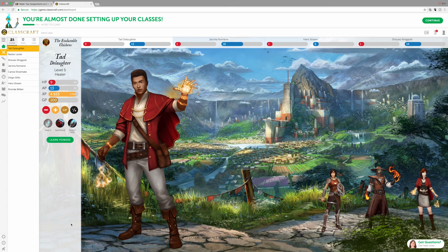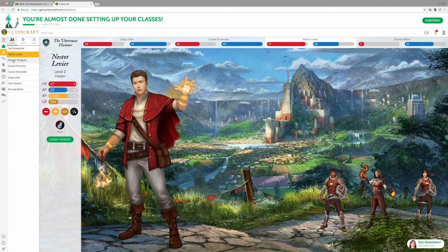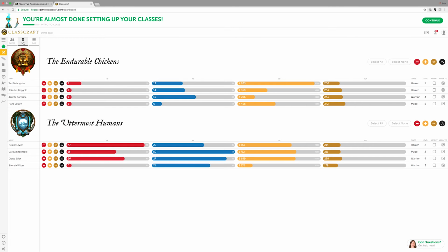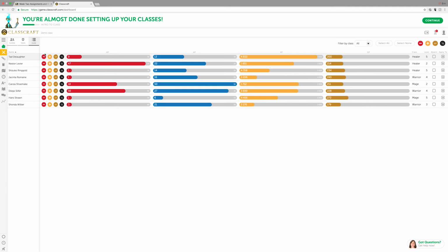So here's your dashboard. Here are all of your individual students that you have in your class, and these are their characters or avatars that they can choose and customize. Here are the teams or the groups that you put your students on. You would assign these as the game master. And you can also assign points as a class if your class has a negative behavior, or if they have a positive behavior, do something really awesome, you can award all of them points.